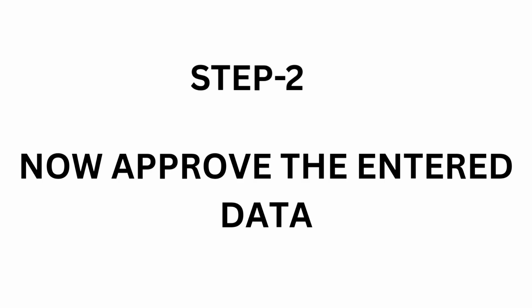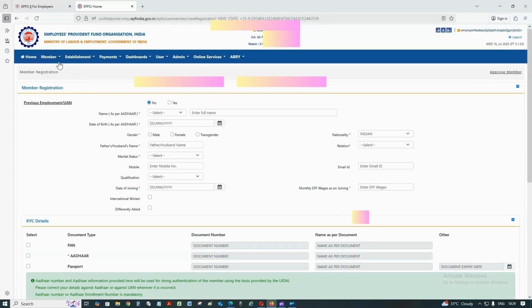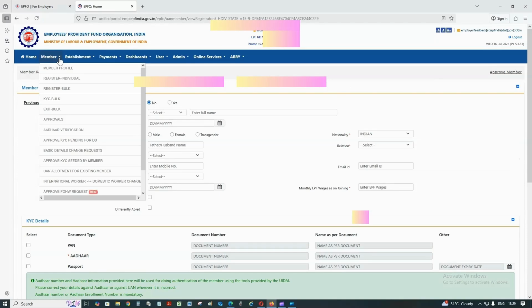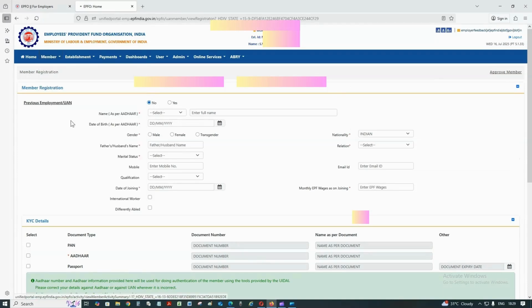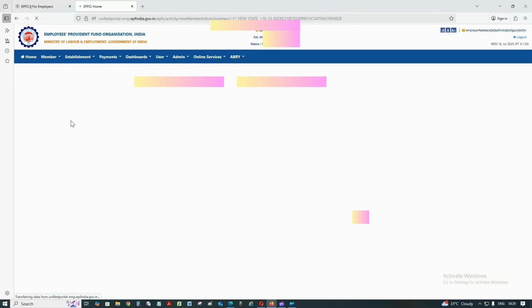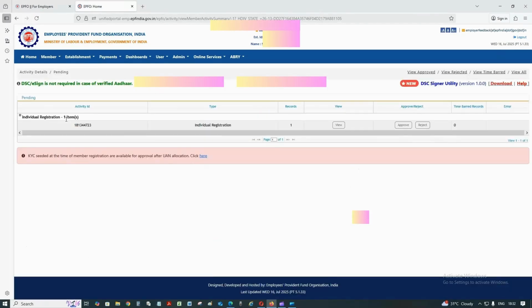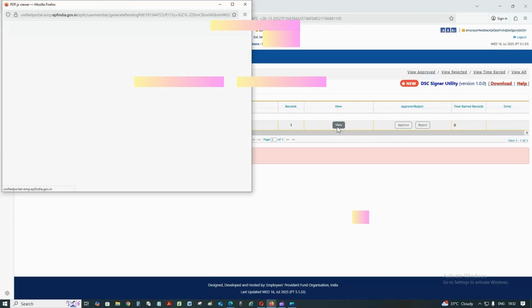Step 2. Now the employer has to approve the entered data. Again go to the Member menu, then select the Approvals tab. Here we can see the entered data by clicking on the View button.